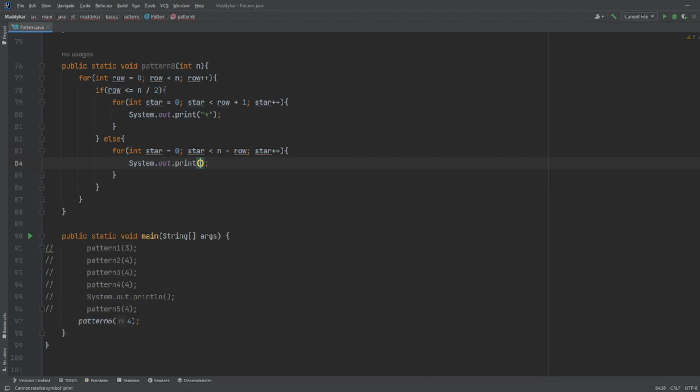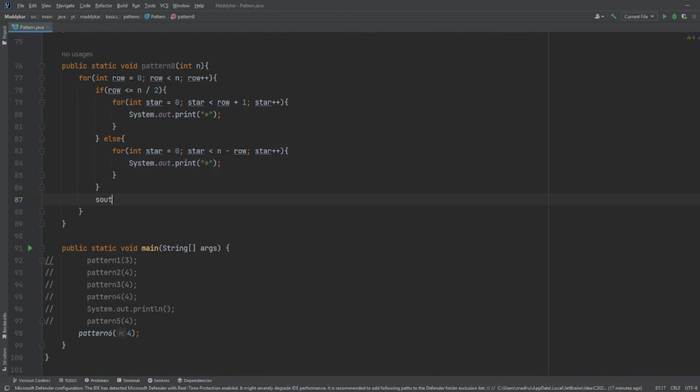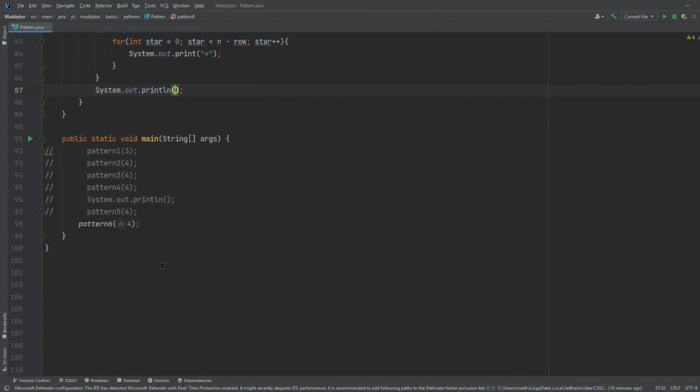Print star without new line character. That's it. We need to have a new line after printing every row. Row loop, then separate for loop for lesser than n by 2, and separate for loop for greater than n by 2. Yep, we are good here.